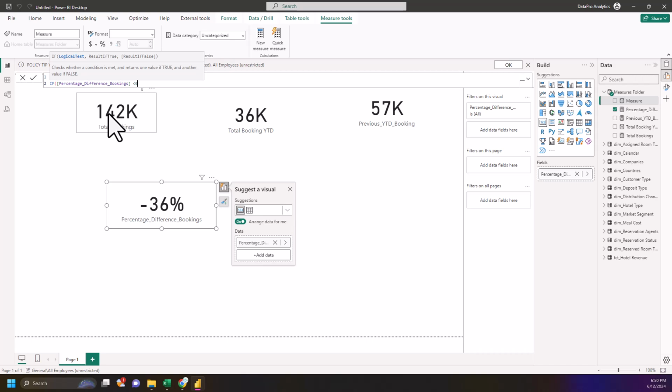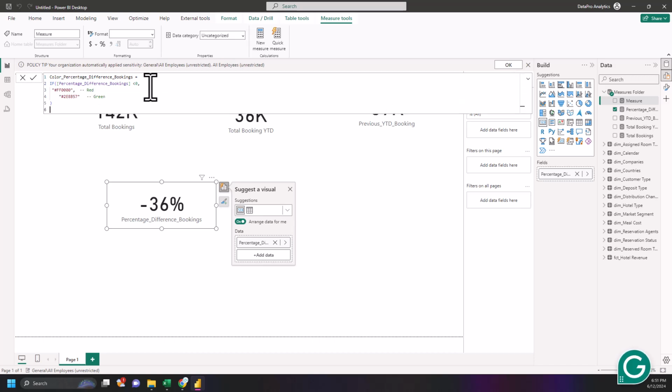If after evaluation the percentage difference of the booking rate is less than 0, then we should have, yes, this color code for red and this color code for green. So let's try that.